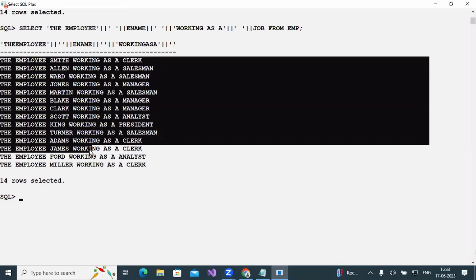One text we will be forming here with the help of what now? Concatenation operators. Now you can use concatenation whenever you want to add.